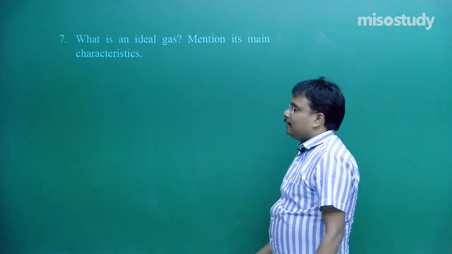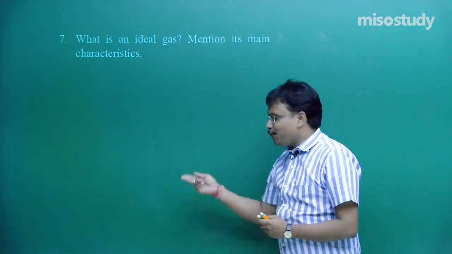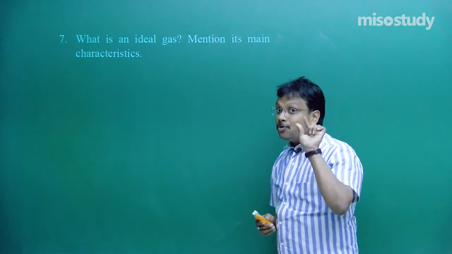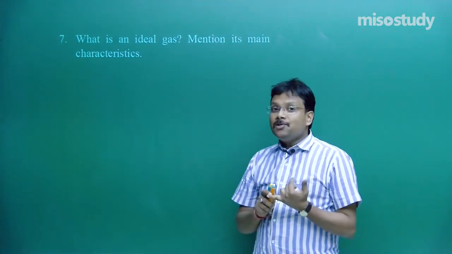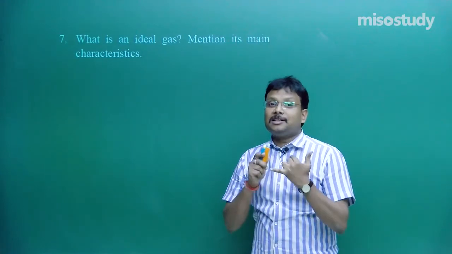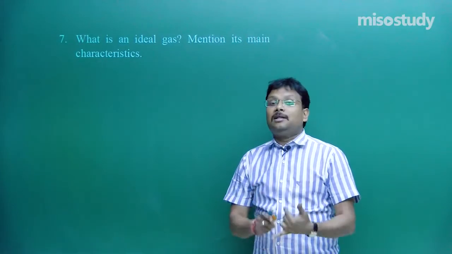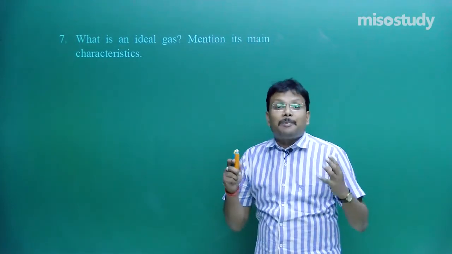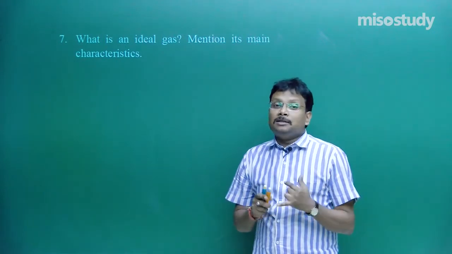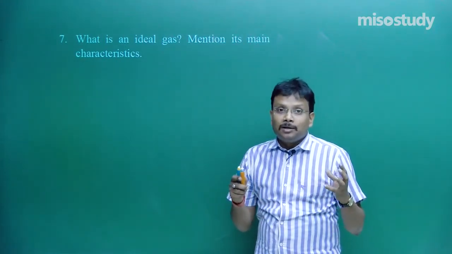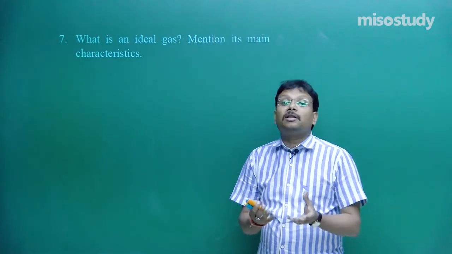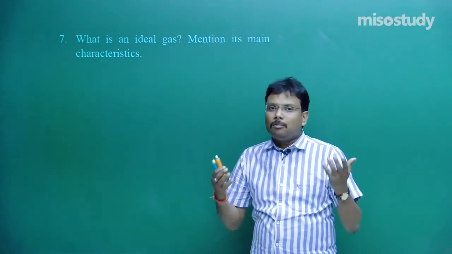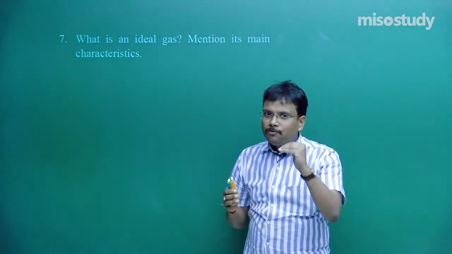What is an ideal gas? Just a few seconds back I mentioned it, so you have to write down those assumptions. Ideal gas means molecules collide with each other in a perfectly elastic fashion. They are perfect spheres. They don't acquire any volume, or the volume of these molecules is almost negligible. Fine, 1, 2, 3, 4, 5.